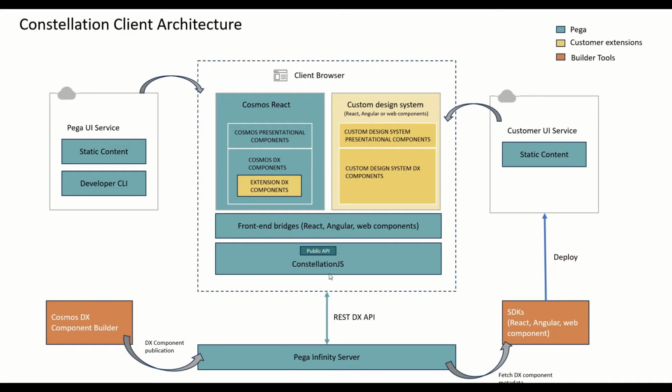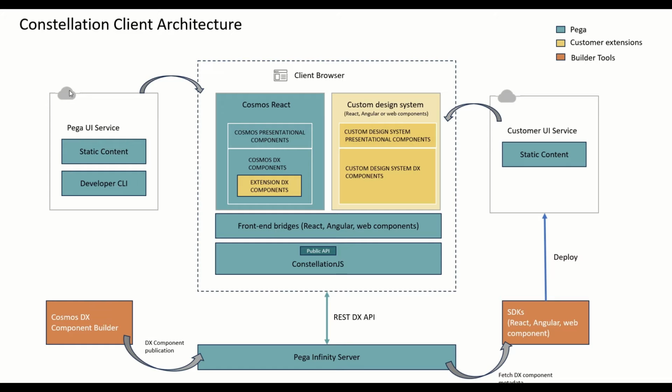We can also take a look at all these components in our browser in some time, where they present and all. But for now, what is important is how the client's browser, in this case I am the client, I have the browser where I have the web portal, and how is my web portal able to get these presentational components and DX components? Yeah, that's a good question, right? For that, how it is getting that is this arrow. If you see, again, these are coming from Pega in this example, in this demo.